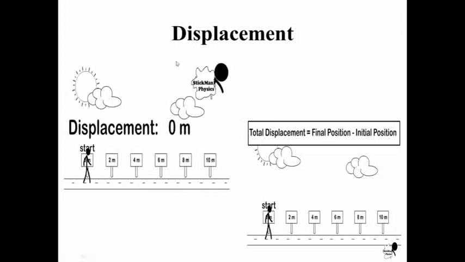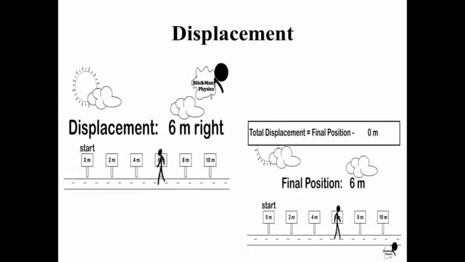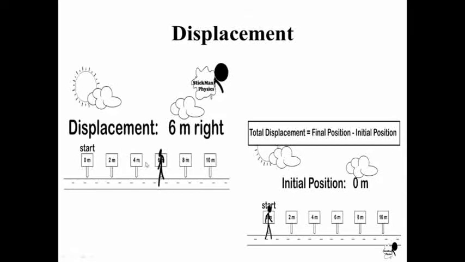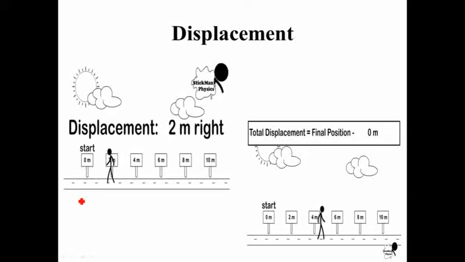The next term is displacement. So displacement is again the distance or the path covered by the object, but here it is a vector quantity. As it is a vector quantity, you have to consider both the direction and the magnitude. So you can see here in the diagram on the left hand side, a person starts again from the 0 meter, he walks in one particular direction till 6 meter and he turns back and returns in the opposite direction. So as it is a vector quantity, I have to consider the direction here.